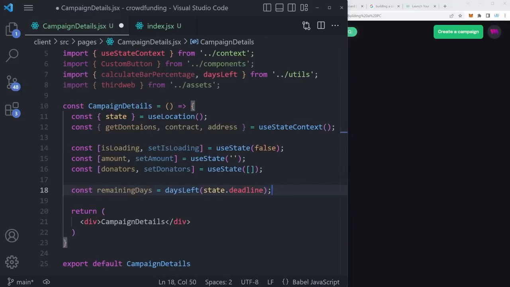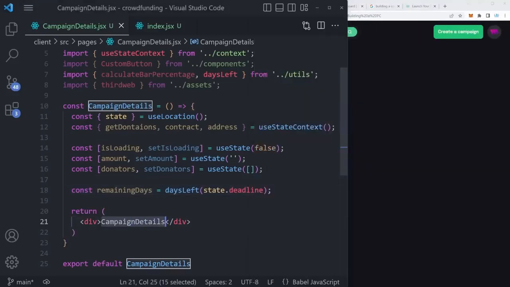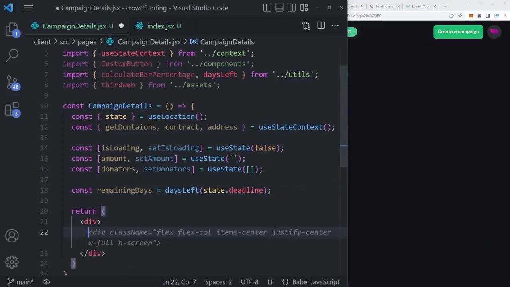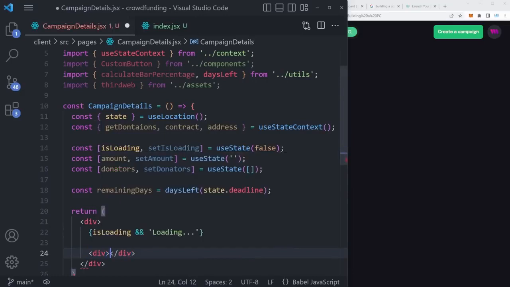And with that, we are ready for the look and feel of our campaign details page. First of all, we're going to wrap everything in a div. And then immediately there, we're going to check if we are loading, and then we're going to show a loading state if we are. Now, if we're not loading, then we can show a div.